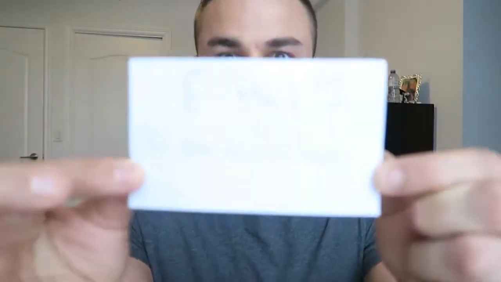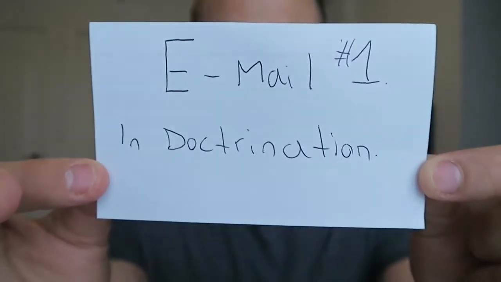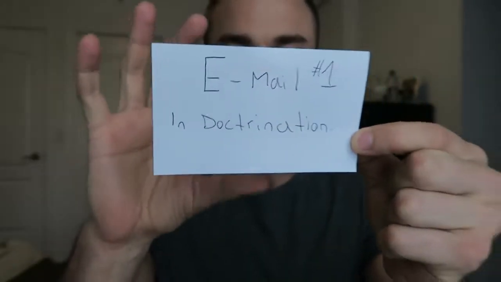So let's hypothetically play out the scenario over here. Let's say you get an email today and somebody opts into your list. This is a system that I have set up currently for one of the membership websites that we own. As soon as an email opts in, the first email, like literally the first email they get, if you guys can see that, is email one, and it's called the indoctrination email.